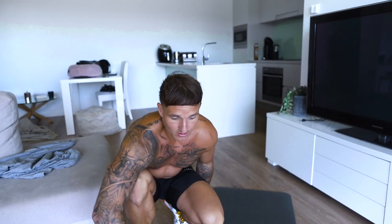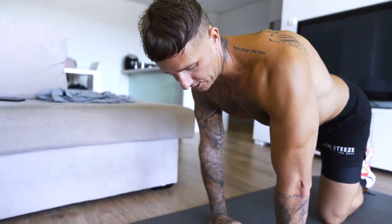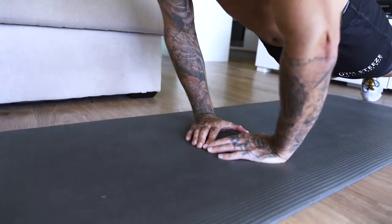At this point, we're going to try and incorporate our triceps a lot more into the workout. So this is literally one of the most advanced push-up variations that you can possibly do. We're going to get in that press-up position, and we're going to have our hands as a diamond, and this is not a usual diamond press-up. We want to ideally have that diamond down at our belly button.